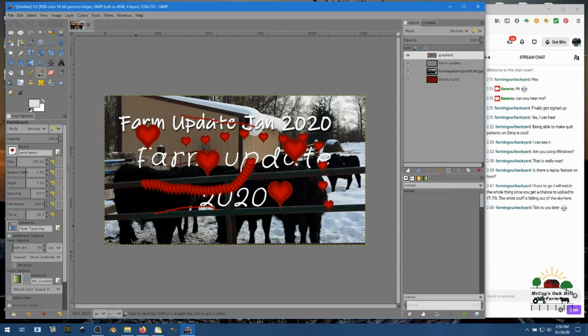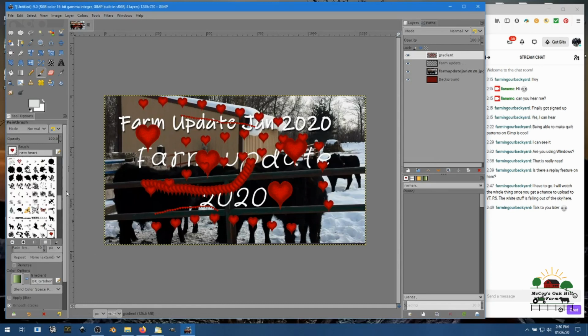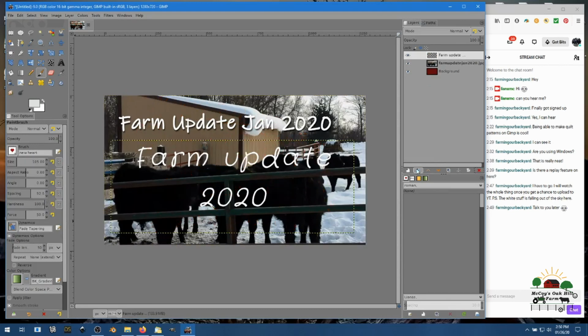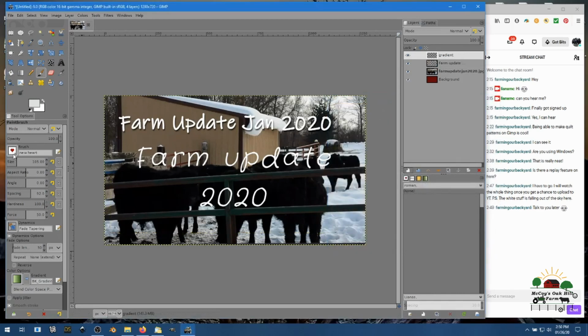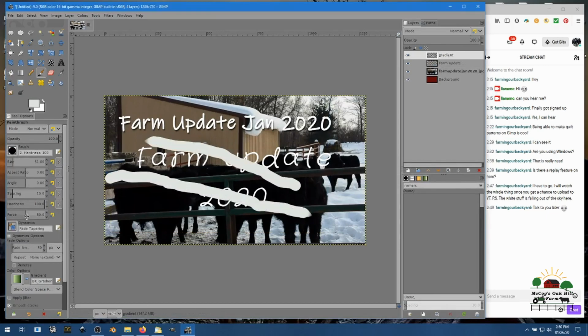Fade tapering is one I might use, and it's probably when you use the, here, I'll get a new layer up there. I'm getting a frog in my throat. Okay, so fade tapering would be sort of like, did I change that?